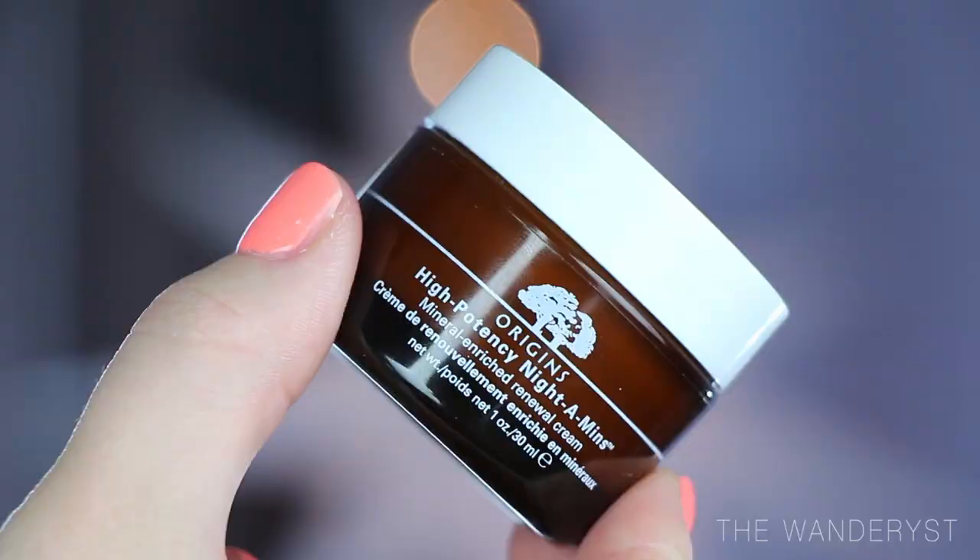My next favorite is the Nightimans cream from Origins. I used to use it a couple of years ago and wasn't that into it, but this month I rediscovered it and it's a really fantastic night cream. It makes my skin feel really hydrated and very calmed down. It smells vaguely of oranges and vitamins, which I actually find very pleasant. I got it as a freebie when I bought another product. After I use this up I will 100% be repurchasing it — I really like that Origins' ingredients are more consciously formulated than other brands.